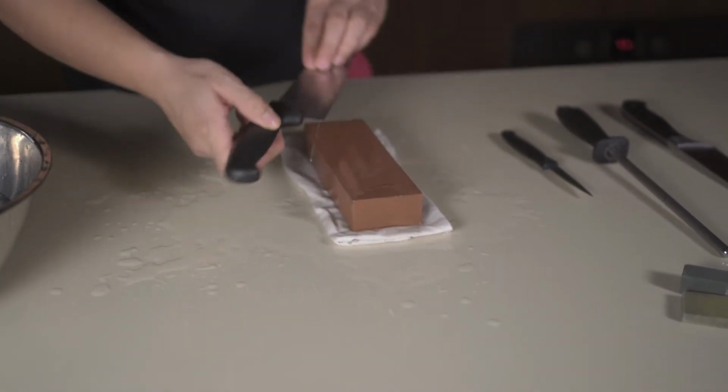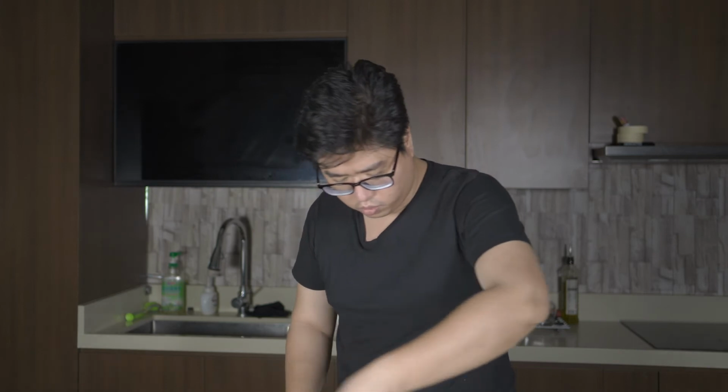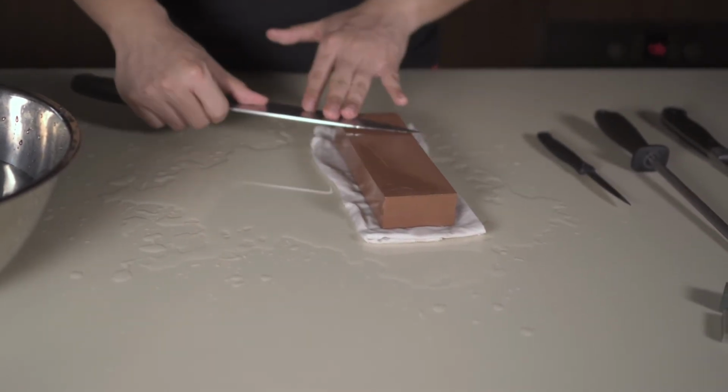Okay, continue. This is one classic way of handling it. Remember, whatever you do, keep them balanced so your stone is well balanced and well maintained. There's always one direction, okay? If not, it's this direction, right? Don't do this, all right?